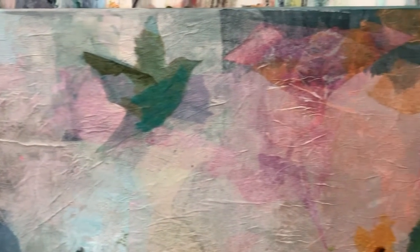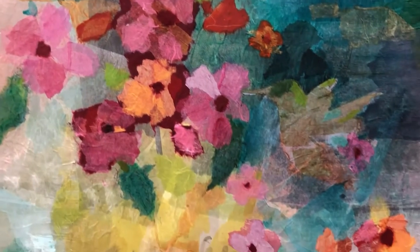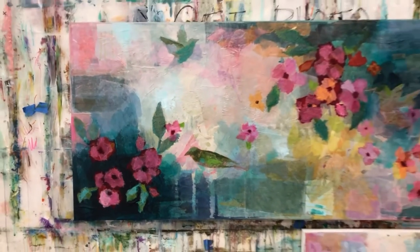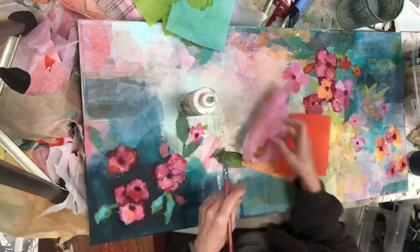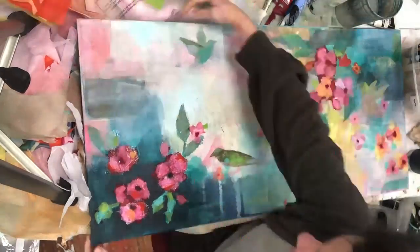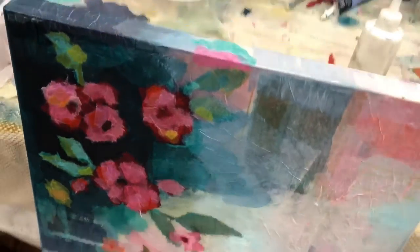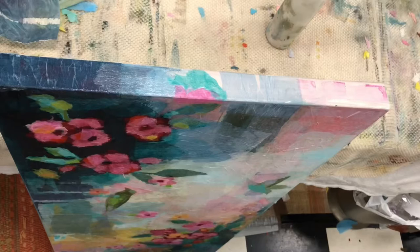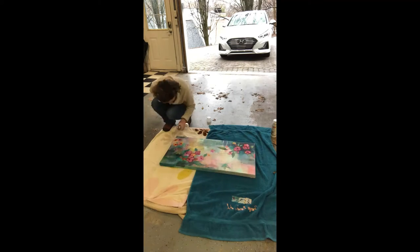Here I am adding the finishing pieces to the birds. That bird on the right was an accidental bird — it just showed up in the collage, and I was so happy and pleased with that. The client has now just requested that I put a few pops of orange and yellow down in this corner. I added just a few little tiny flowers, and now I'm bringing the collage around the edges of the painting because she's not going to frame it — I wanted to make sure that the sides of the painting looked like they blended in with the painting itself.